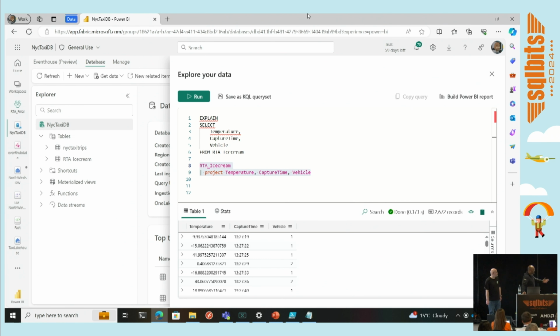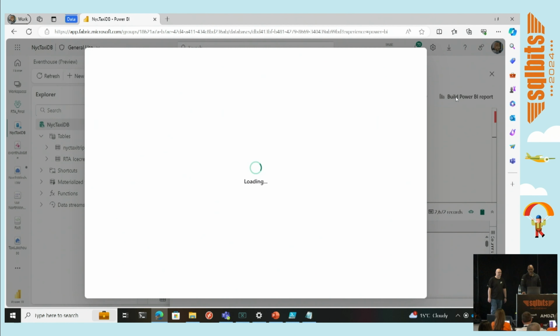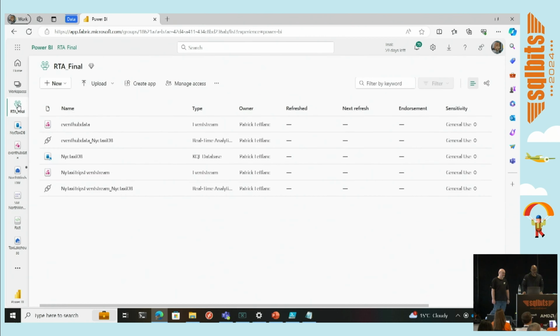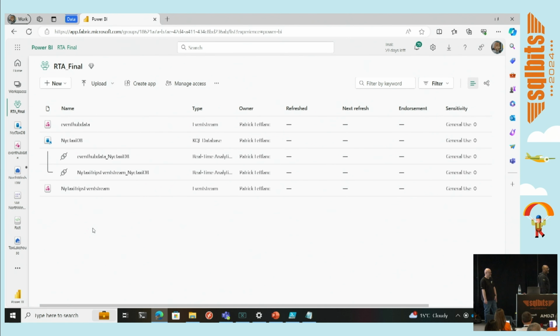Right? So now you can take this and you can actually build a Power BI report if you want to. I don't have time right now to build a Power BI report. But you've got to talk about Power BI. You can drag and drop. You can actually save the report out. It's a great report. But you can create the report based on that result set and build out the report. You can set auto refresh on so you can see it refreshing in real time. So it's pretty cool, right?